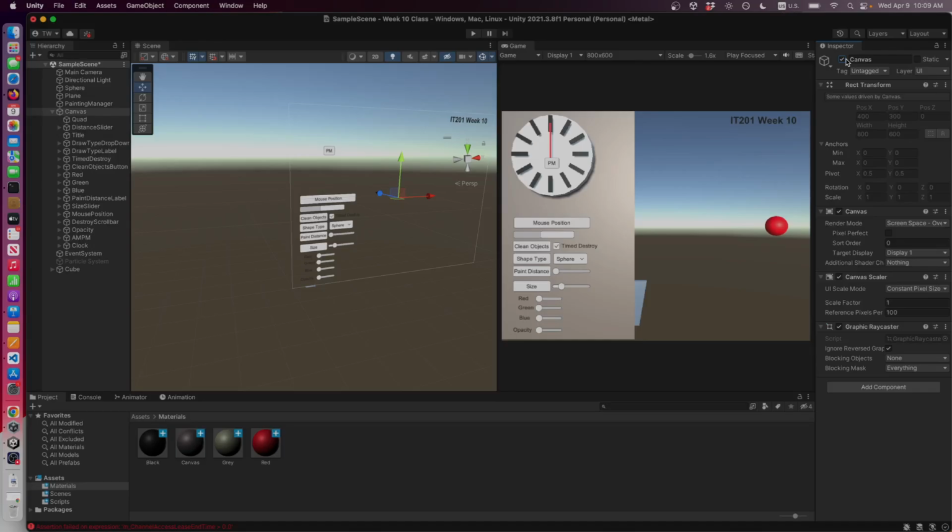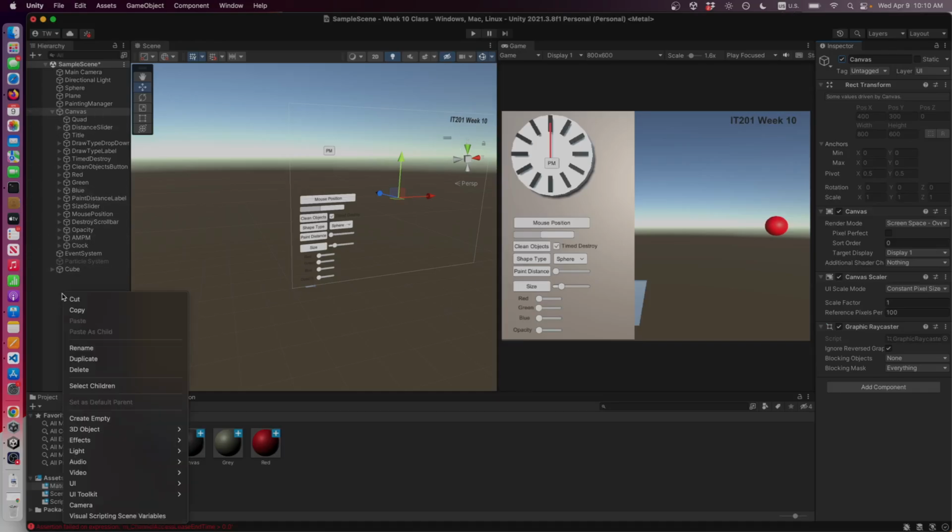Okay, so instead of having everything fade in and out of existence when you click on canvas here, what we can do is create an empty and have that empty be a child object of canvas, and then just deactivate or activate that empty to control what things fade.